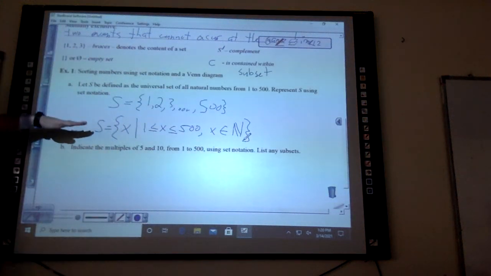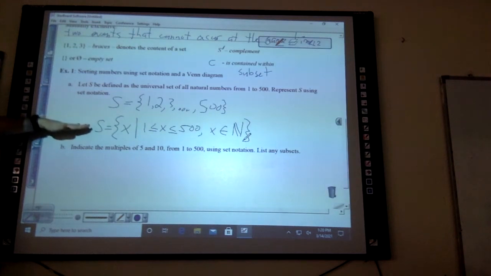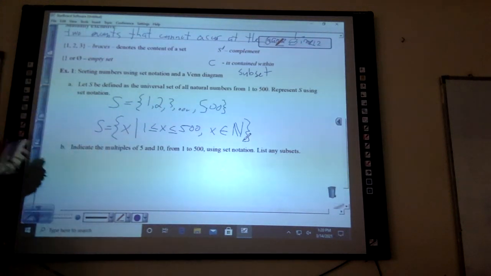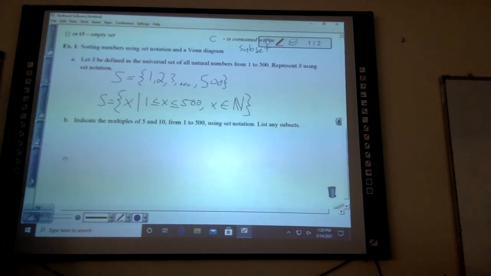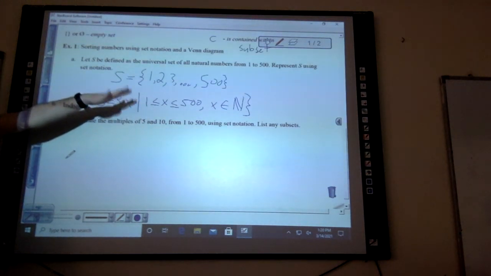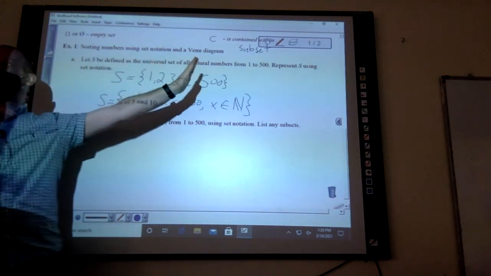Your textbook is going to write this. Okay? I don't want you to write this. This is a great way to tell if students are just copying the answers from the back of the book, because they give me this and they have no idea what it means. They just say, oh, the textbook tells me this is the answer, so I'm going to put that. So this is a nice little trick to see what you're doing. Also, for those who tend to study more by themselves, I don't want this, okay? If you give it to me on a test, so be it. I understand it. I just need the simple one. Just write out what they are.